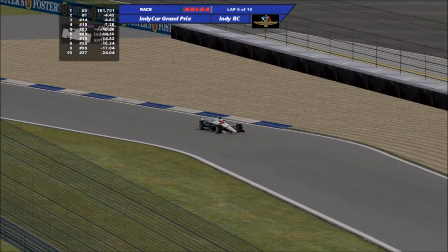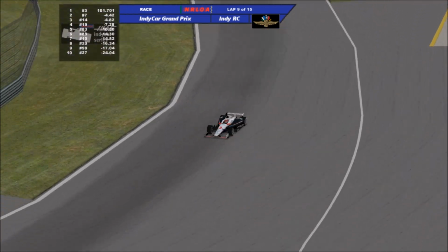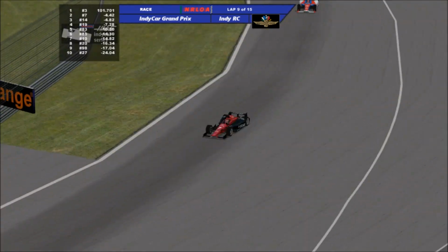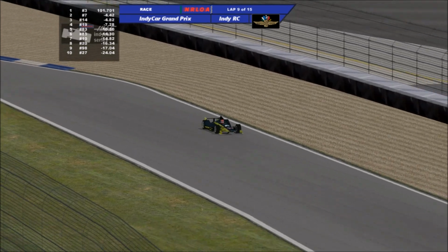So it's an issue we have here every year for the IndyCar Grand Prix. These guys, they stall it off the pit lane, and we saw it happen there with quite a few drivers. And it is going to affect the championship, no question. Adam Lewis is 4th. George Harvick is 5th.